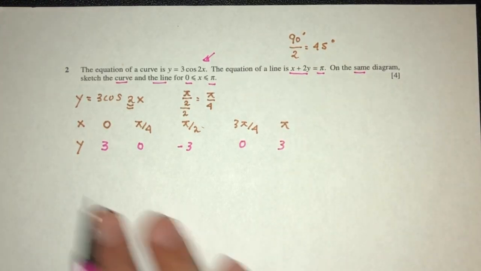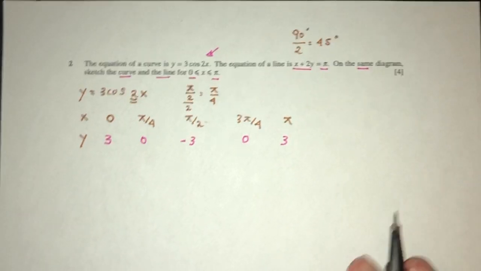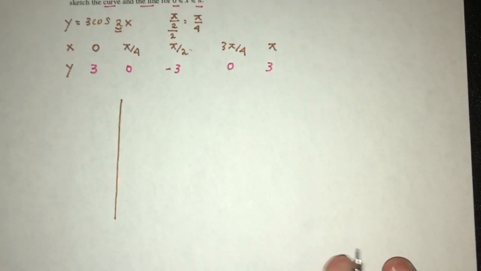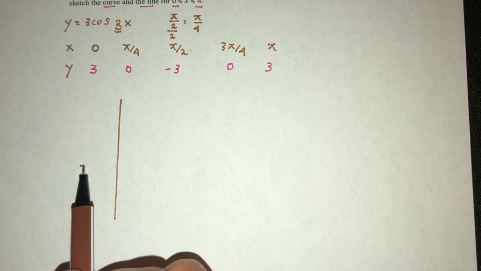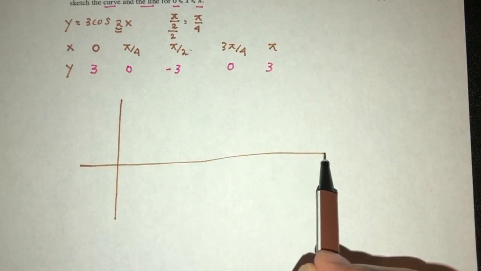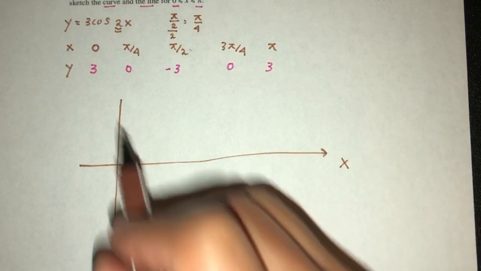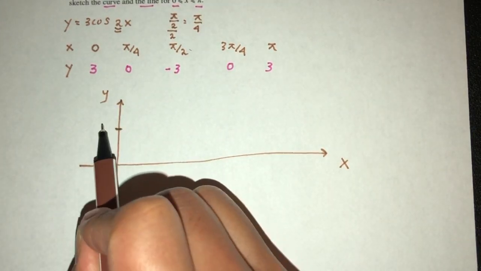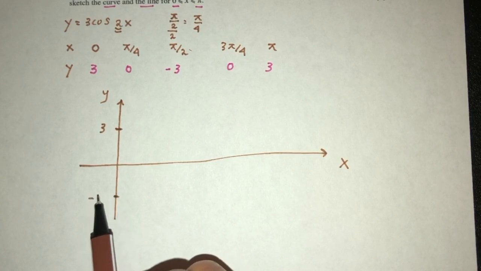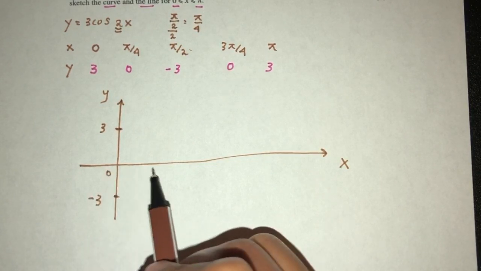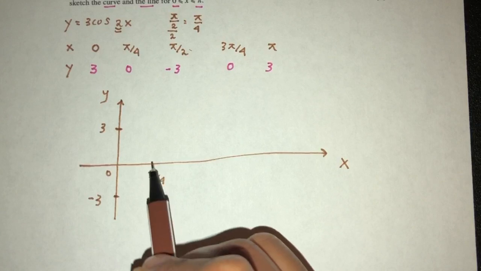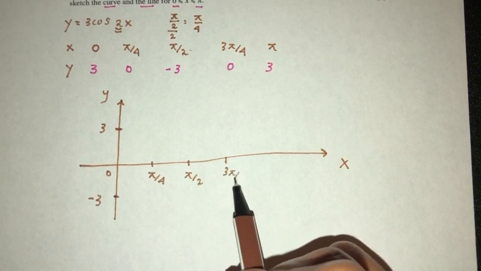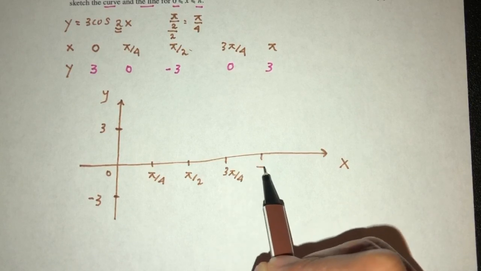As you can see, these are the values of y for the values of x, so we can sketch this in the graph. Of course, you will be using a ruler for yourself, so you can have some exact values as you go through this question. That will be my x values and my y values. Let's say 3 is here, and minus 3 is over here. Here we have 0, here we have pi by 4, pi by 2, 3 pi by 4, and then finally pi, because that's all we need, right?